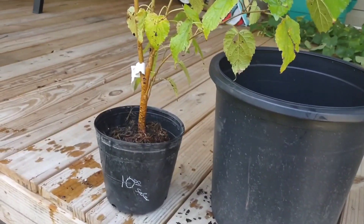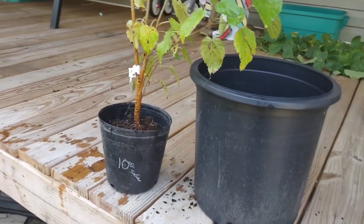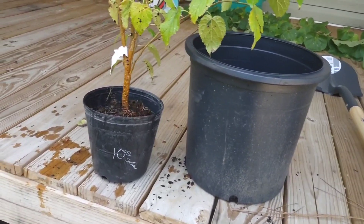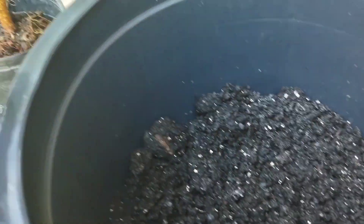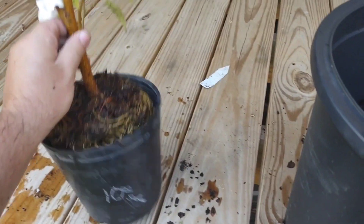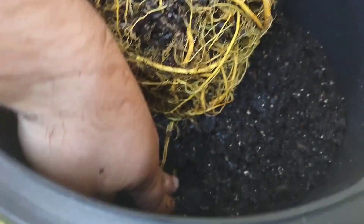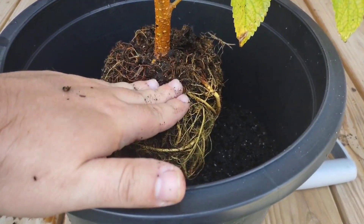I know it's a little bit big, but that's what I have. I'm just going to upsize it — you can do it to about one half that size. You don't need a massive pot, and I usually would put it in a little bit smaller one, but I don't have anything the perfect size. This should still allow it to grow. I filled this up with some nice organic potting soil. I'll tease out those roots as much as I can, put that bad boy in there, get his roots down in there, and let him know he can start growing. Then I'll take potting mix and fill it right up.